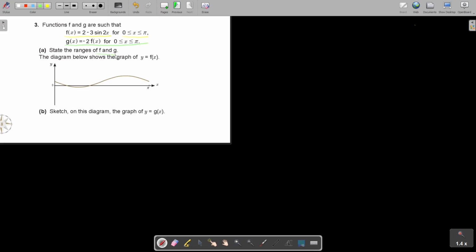So if I look at this one, I'm going to start. I'm going to say number 3, f(x). And that's equal to 2 minus 3 sin 2x. Now, they write it like this due to that negative there. But I think if you rewrite it like this, it's going to be more in the format that you will know. So this will then be my value of A, this will be my value of B, and this will be my value of C.